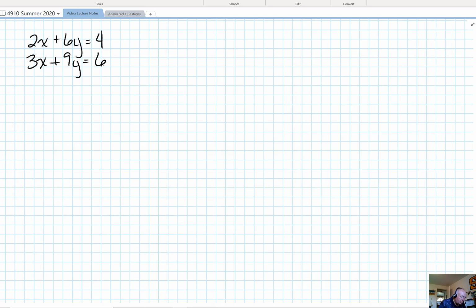In the infinite case, here's what we're going to do, and we'll do something similar when we're in larger systems, 3 by 3 and 4 by 4. Once we know that we have an infinite number of solutions, and for the 2 by 2 case, here's how it looks: you just pick one of the equations, the simpler equation. Say this one looks simpler to me, right?